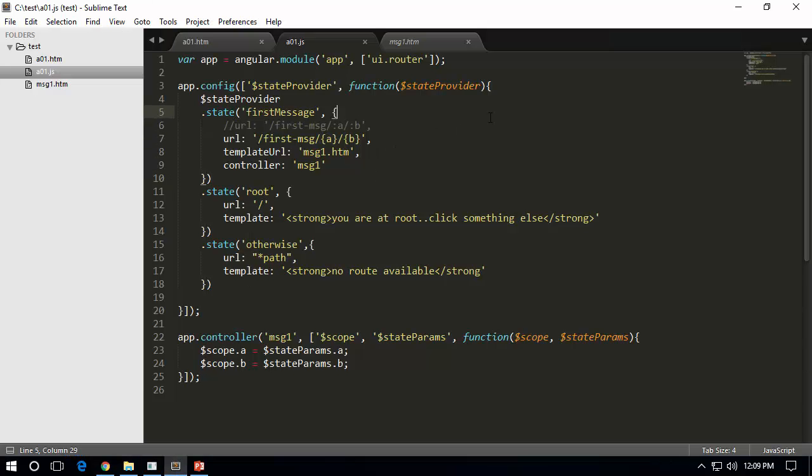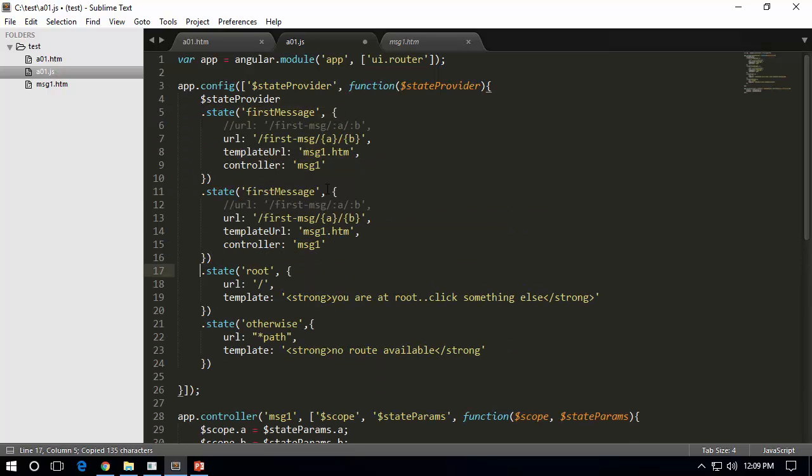Okay, now I would like to have some regular expressions provided. So let me start with a new state. I'm going to call this one second message. And now, let me remove this one.